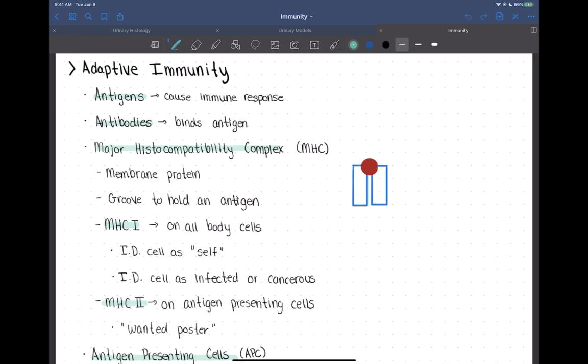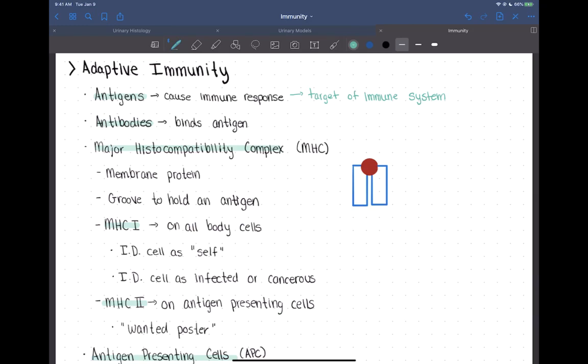And so with this section, we have a couple terms to introduce, all right? So our first term is an antigen. An antigen is any kind of molecule that causes an immune response, okay? And so these antigens are going to be the target of the immune system. The antigens are going to be what those cells of the adaptive immune system are going to be looking for. They're going to be looking for specific antigens that are associated with specific diseases.